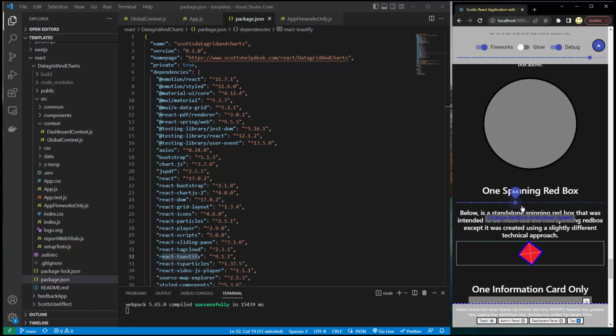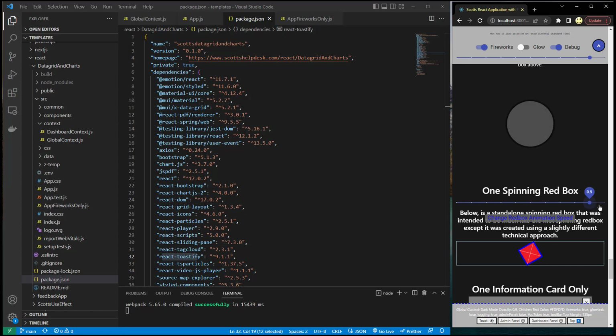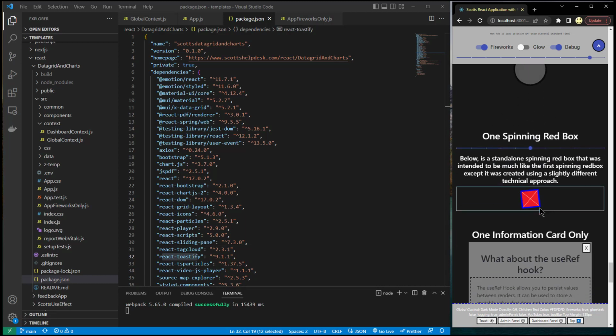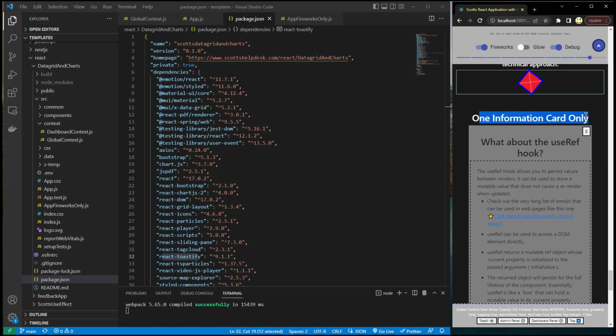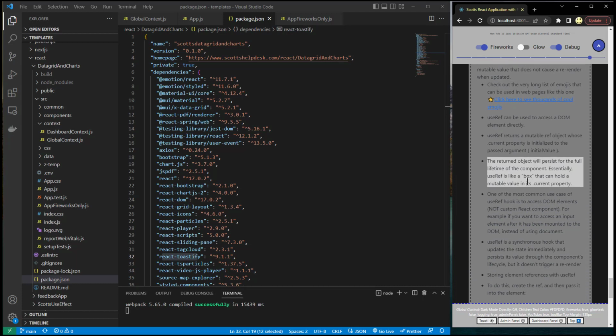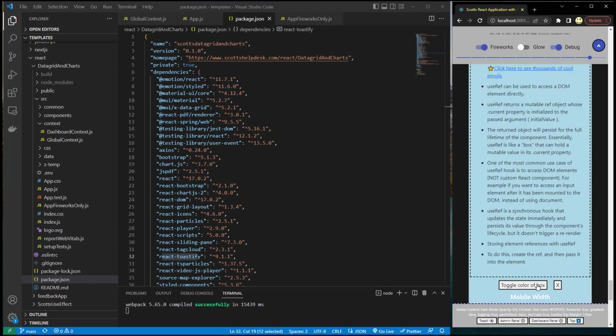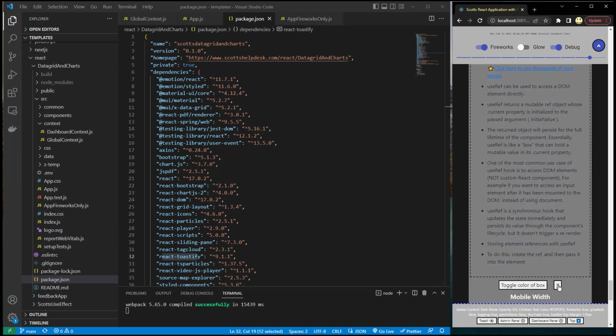So here again, we can control the speed of the spinning red box. And this shows that unlike the one that was above, there was two of them, now there's just one. And so I embedded one version of this at this point in the application by basically using one line of code. That's the nice thing about using React components. And then here we have just one information card, so you could read that, toggle the color, just like we saw before. It's just a component, and then close it.